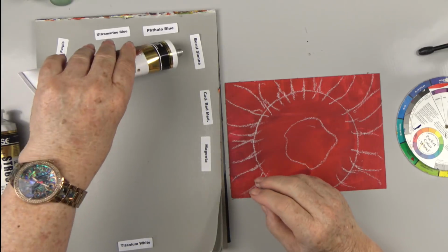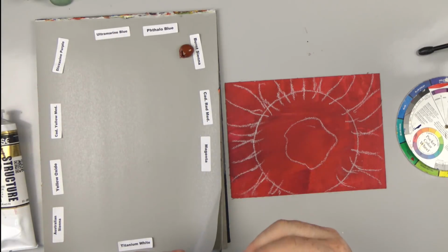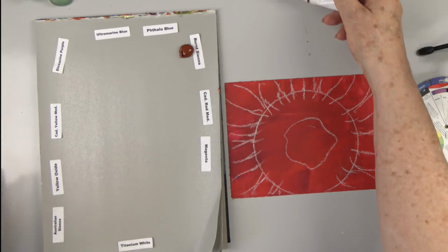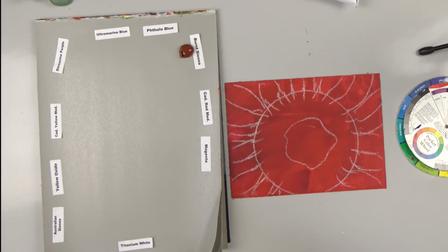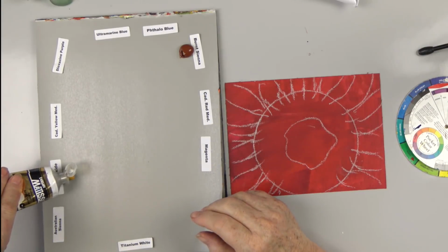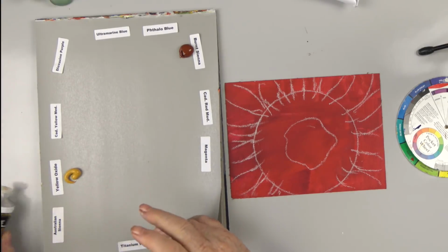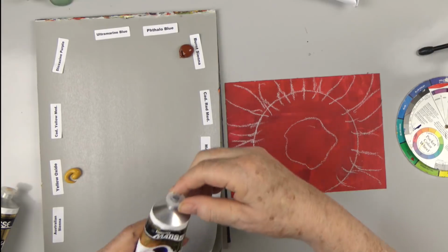But we've got burnt sienna, and I'm going to reserve this rose madder red. I might want that, but right now we're just going to do our normal things. Yellow oxide. All right. And purple. I'm trying that.